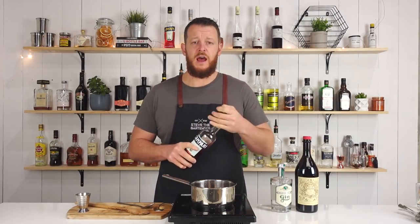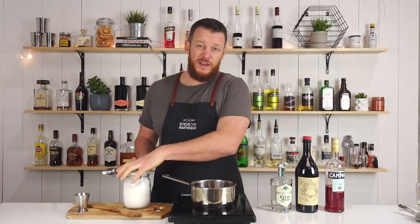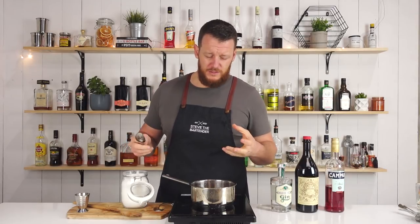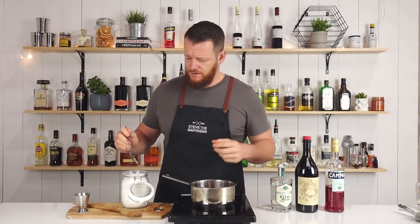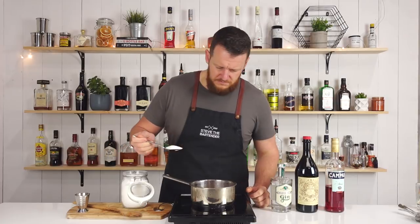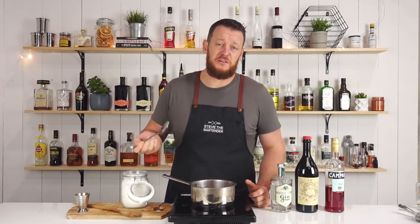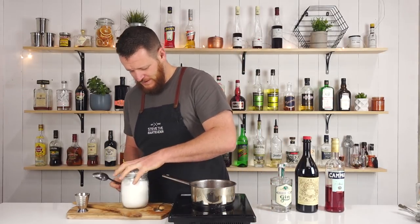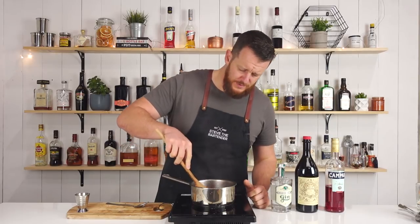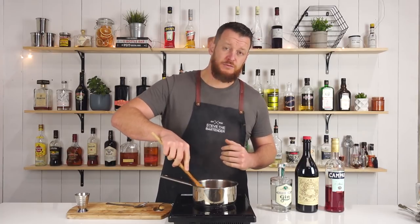And turn on the heat and then add your sugar. I'm kind of winging it really, so if I've got, say, 135 mils of liquid, I'll add about maybe 60 grams of sugar. Couple of big tablespoons. That looks about right to me. So just bring it to the boil, stir it through, make sure you stir all that sugar through. Once it starts boiling, bring it to a lower heat and just let it reduce.